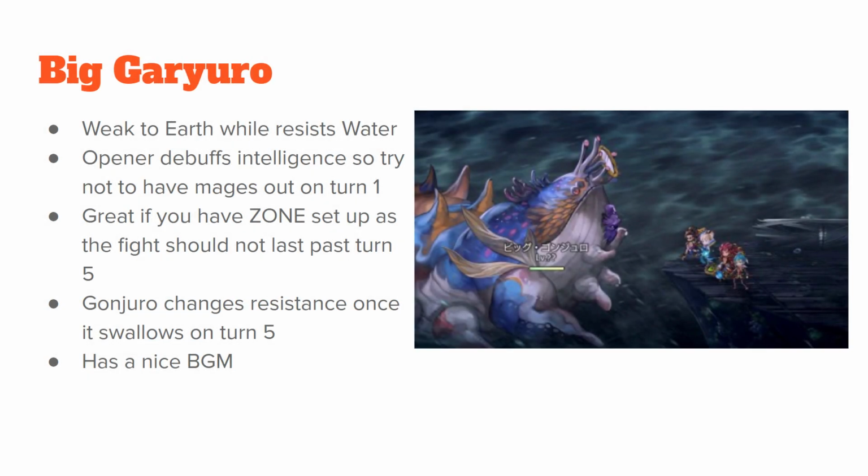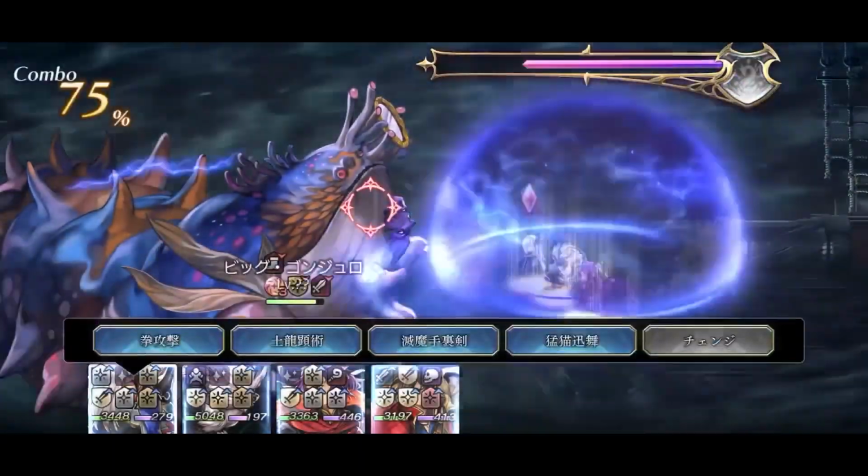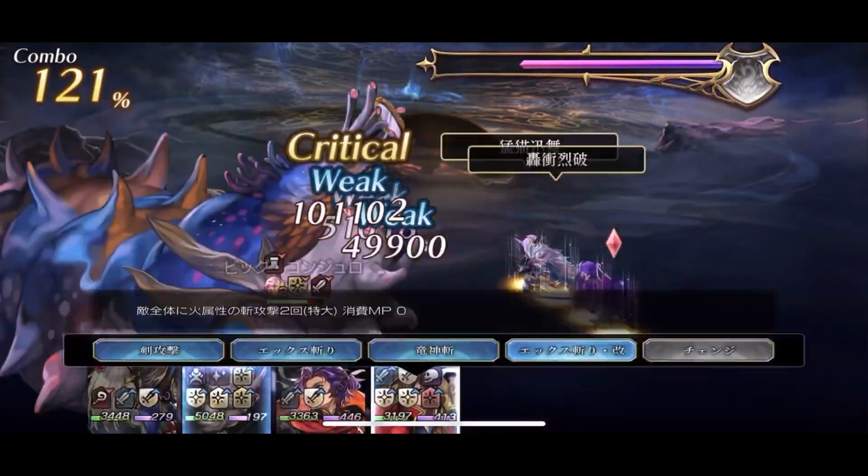The next boss is the Big Gonjuru, aka Gary. He is weak to Earth while resists water, and the opener skill for this boss will debuff your intelligence on your team, so it's advisable to not have any mage units out in the party zone.